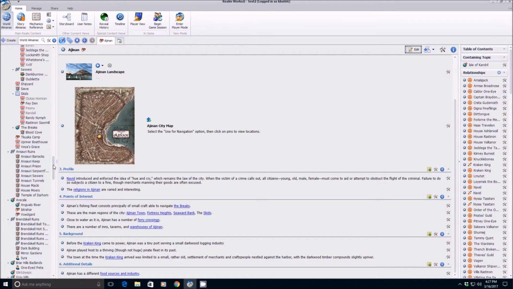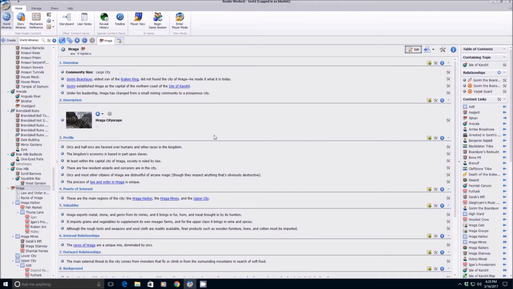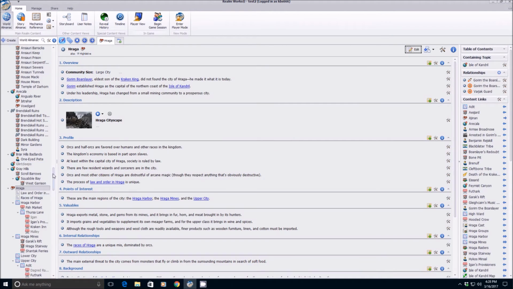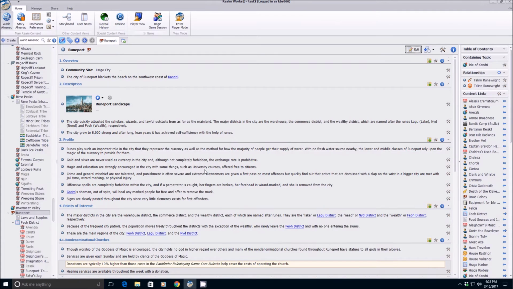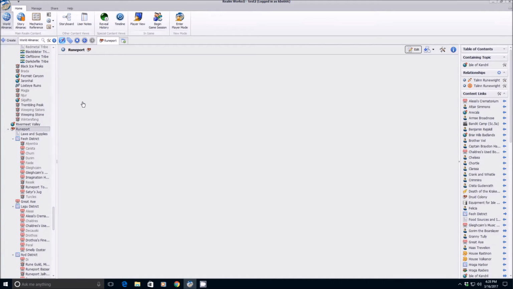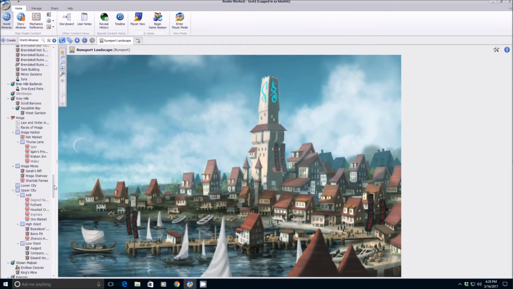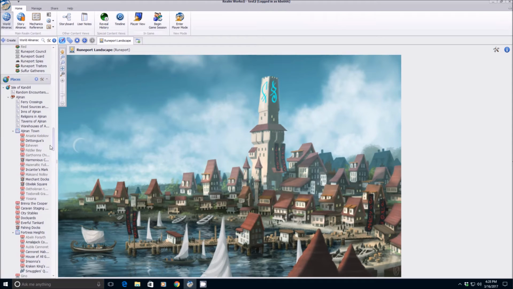And the other two cities, Haraga, you get this article and some sub-articles, subtopics, but no map. You just get a picture. And Runeport is the same way. You get the main topic, you get some subtopics, which detail a great deal about the city, but you get no map. So you'll have to generate your own map if you want your adventurers to use those as their home bases, or if you need those maps.